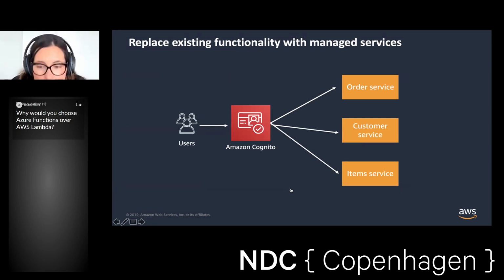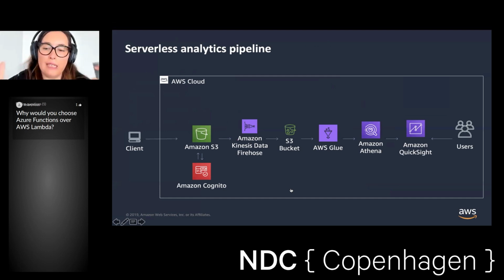Another thing to think about when we are thinking about migrating to serverless components is to replace existing functionality with whole managed services. For example, we have an authentication layer that manages users and roles and things like that. We can replace that with Auth0 or Cognito, and then we don't even need to code that out. So that's something that is in place, as well as replacing whole kinds of things with multiple services.